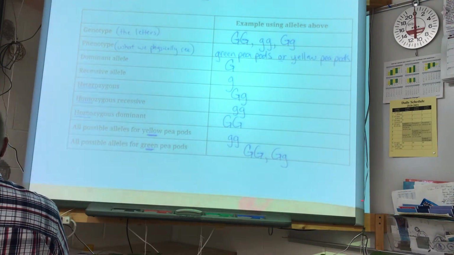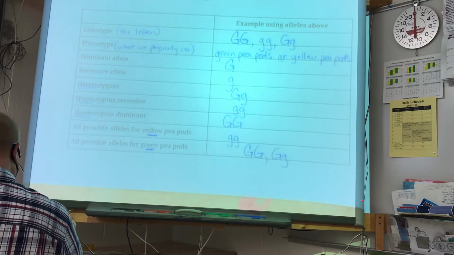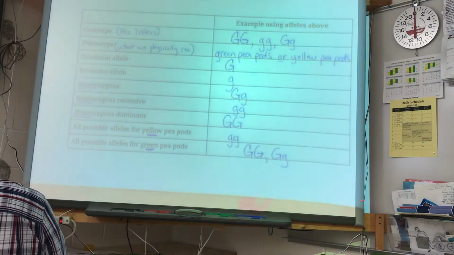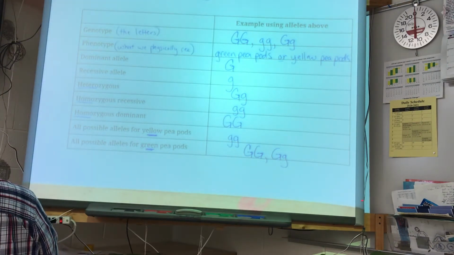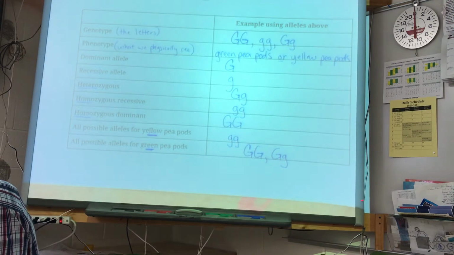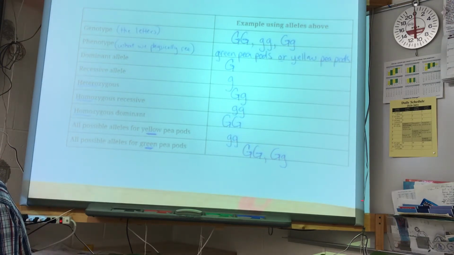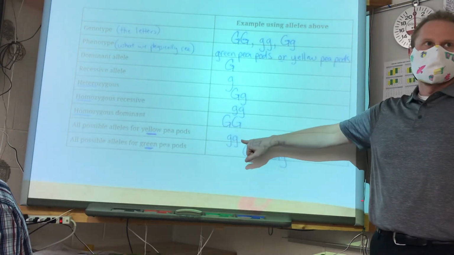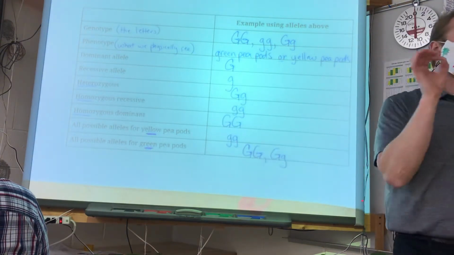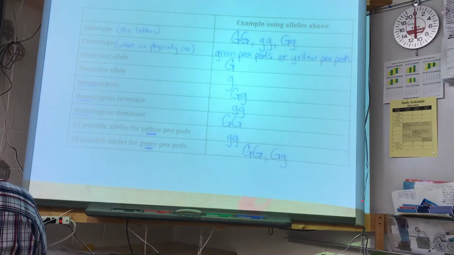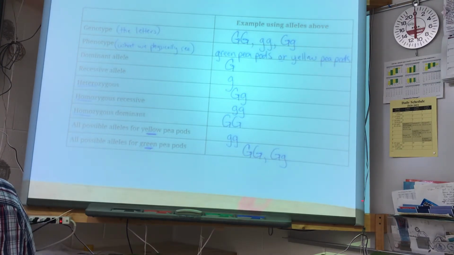Okay, so these are important vocab terms. This is kind of the groundwork. I should be able to say, doing a Punnett square, a yellow pea pod is crossed with a heterozygous, and those words are enough: a yellow pea pod, little g, crossed with a heterozygous, which would be a big G, little g. Those are words we should be able to just say, because you know these terms and can apply them. Now these are completely dominant traits, and we'll transition away from those today, but that's what we're dealing with.